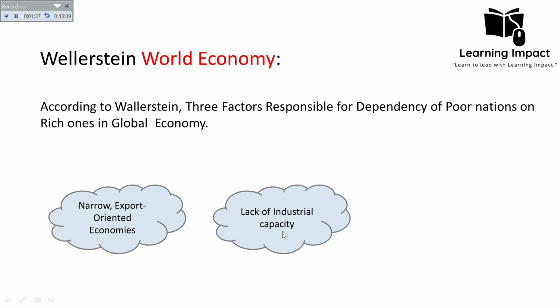So the Green Revolution in agriculture also worked like this, according to Wallerstein. It means that the Green Revolution was a kind of trap. And the third factor is foreign debt. It means that unequal trade patterns have plunged poor countries into debt. This is how Wallerstein believed that the whole poor world is dependent on the rich world.